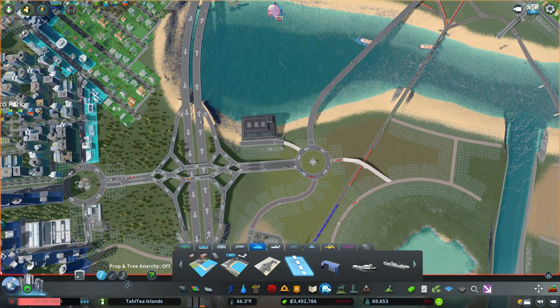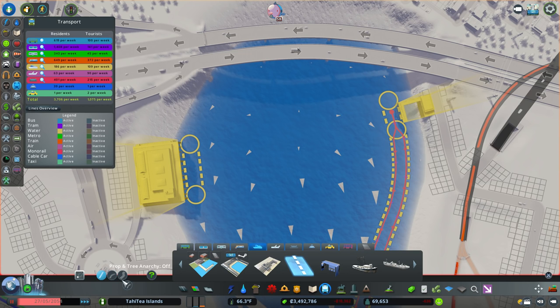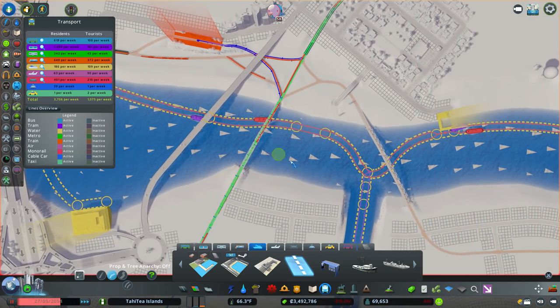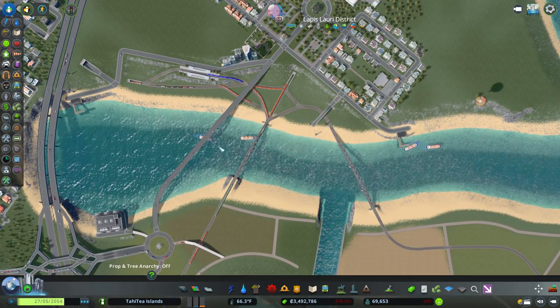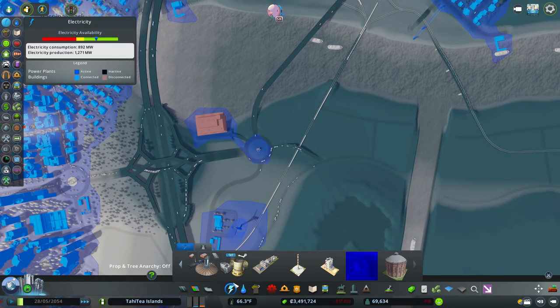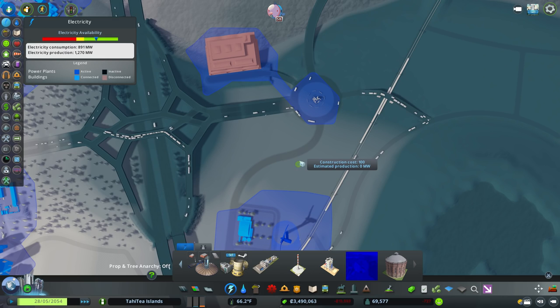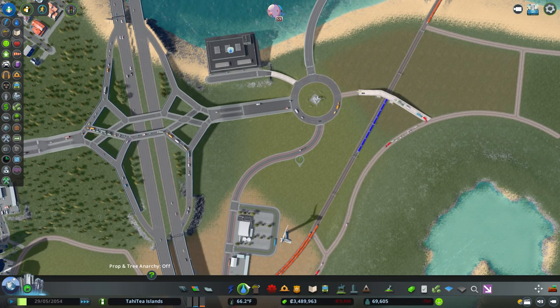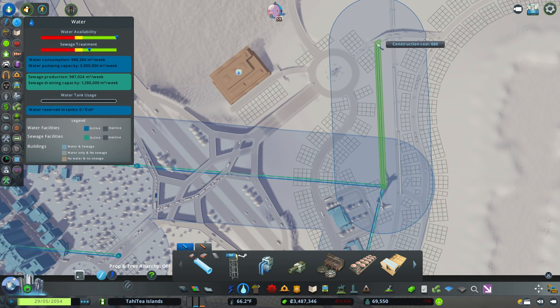That'll be fine. So then we need to add this ferry depot back to our ferry route. So if we sort of go like that. There we go. So that'll add into there. And then all we need to do is join those back up. There we go. So that's the ferries all working and the ferry depot. Has it got power? No, it hasn't. We can fix that. Bing. There we go. Power. Has it got water? No, it hasn't. We can fix that.